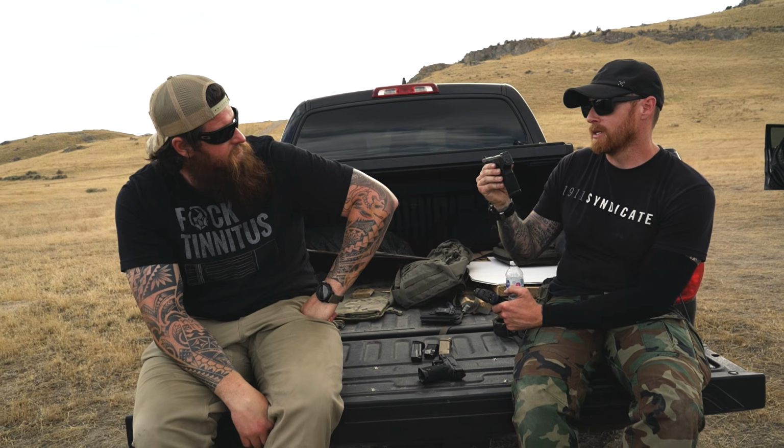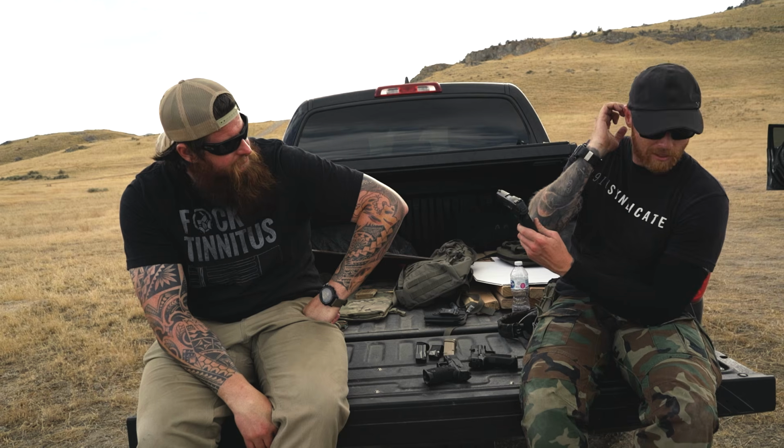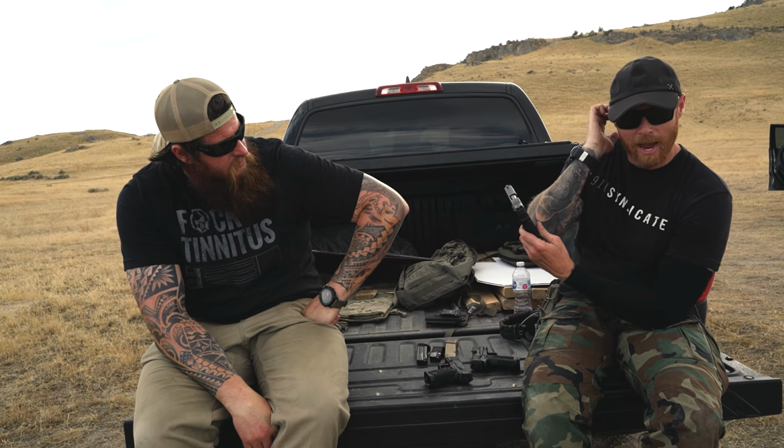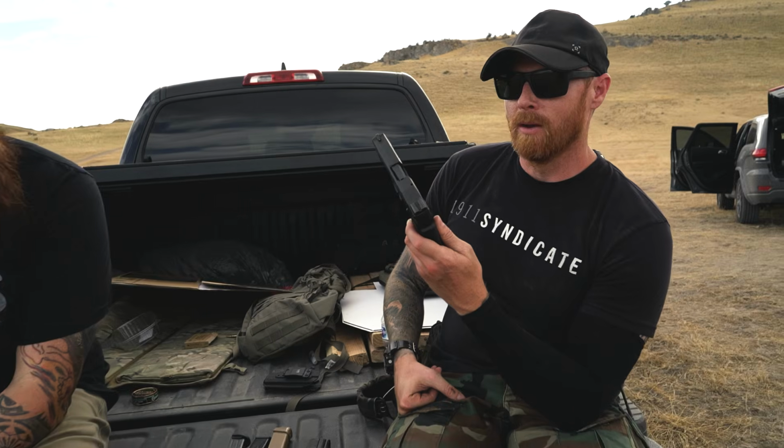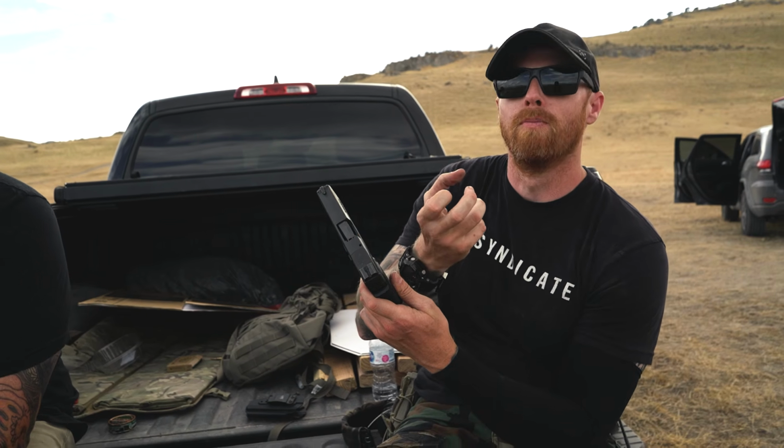So it's a legitimate point to go, okay, with that 320X carry and the XL, depending on the size of your hands, you might say that XL is just not really an option for me. But for most average sized people, you've got to go, look, I can get the same capacity out of a smaller, significantly thinner footprint, which does make that XL for me, and we're filming this after we compared this to a Glock 48, still the king, at least to date, the king of carry guns in terms of smaller size carry guns.